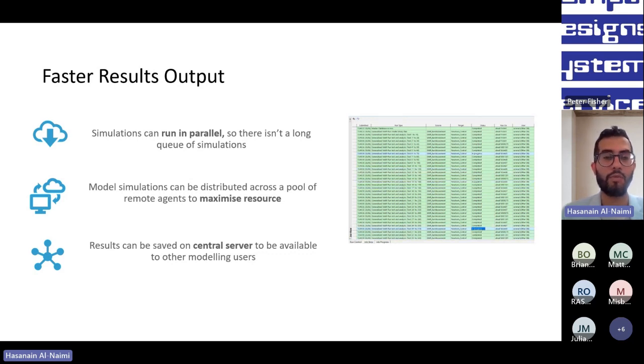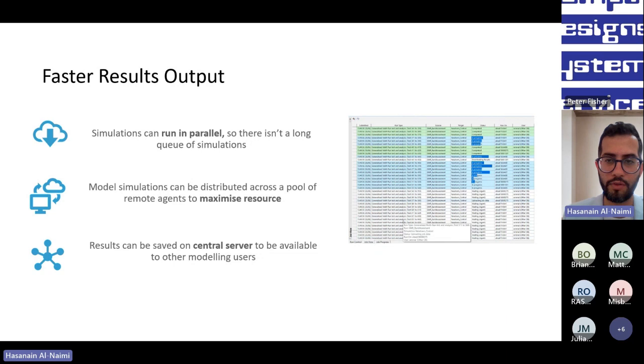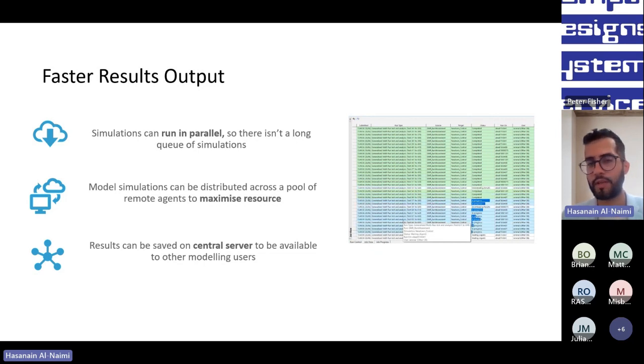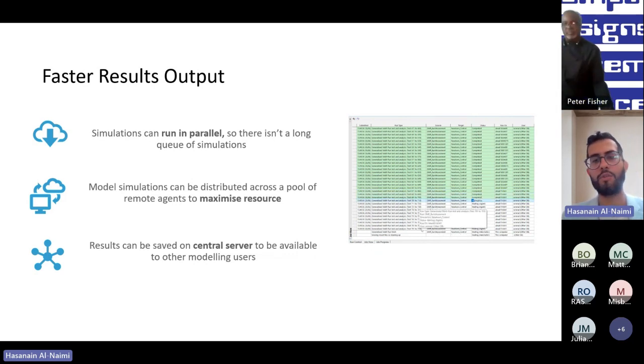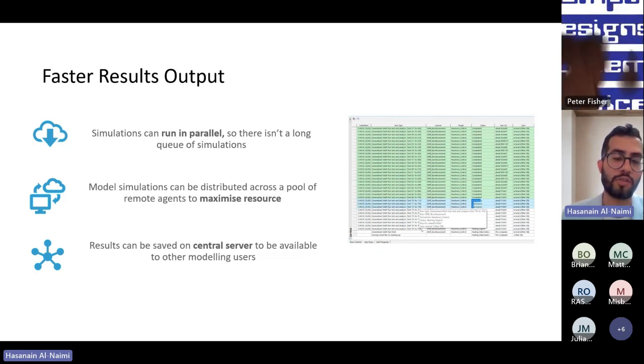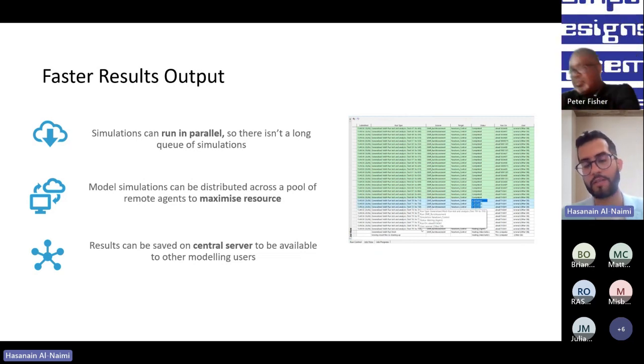Today you can do parallel simulations as well, i.e. you have several scenarios, as I'm showing now on the right, and you can ask the software to run all of them together at one time. The software will not finish one before going to the rest; it will pick which ones can be finished first and run them in parallel. So at the end, you'll see all the scenarios rather than just one, and you don't have to wait for the next.